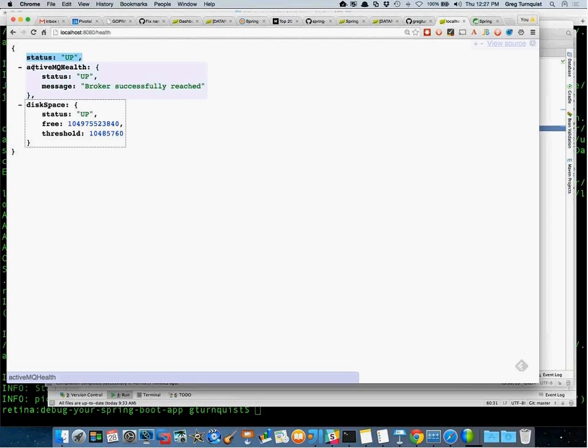So in this sense, it took perhaps not even 10 lines of code to write a custom health check. When you go into the land of microservices and you need to start checking a lot of different bits and pieces to make sure everything is up, this becomes a very easy tool to do that with.